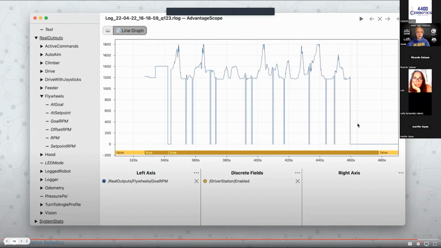That's expected. Okay, so the flywheel goal was an output that we explicitly chose to log. And a little bit of background here, the flywheel speed was determined automatically based on the distance to the goal. So that was using a linear interpolation. And let's say we wanted to check that that relationship between distance and speed was accurate.